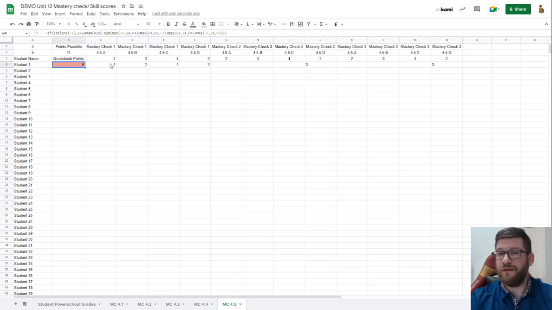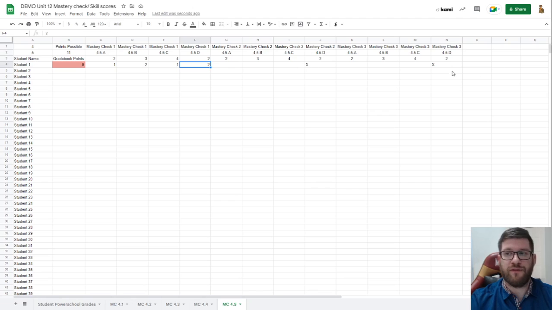It's highlighted red because that means that they failed. They did not get to that 62% that is our bottom for a D. And you'll notice also that in each of these sections, they didn't get all the points that they could have. So if they wanted to retake something, say in mastery check 2, I don't necessarily want to give them any fewer points than the 2 they earned, because if they got all the points for a section, I want to make sure that they keep all those points.